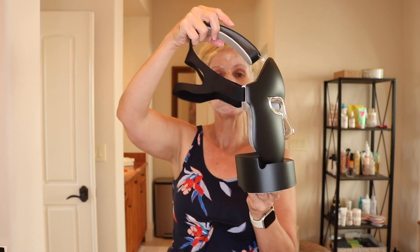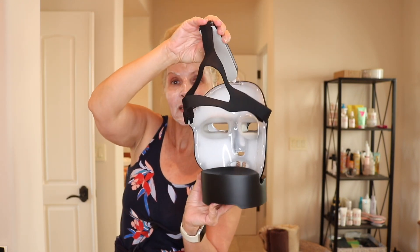It comes with its own stand, which is really nice because the others I would put in a drawer and they'd get tangled up because there is a cord that goes onto the charging. This has a beautiful headband, and on the inside it has no bridge between the nose, which is really nice. These eye pads fit nicely around the eyes, and you can walk around — you can answer the door in this. I'm quite sure that person will never come to your house again! You can use all of the Truth treatment system, and I've been using the Neogenesis under it. I have never, ever used my LED lights with anything else under it, but they actually recommend doing it with this, which gets me very excited. It makes sense — why wouldn't you want it to drive those products in?